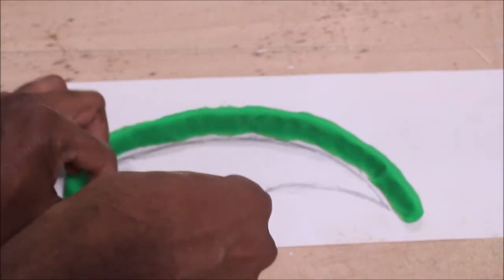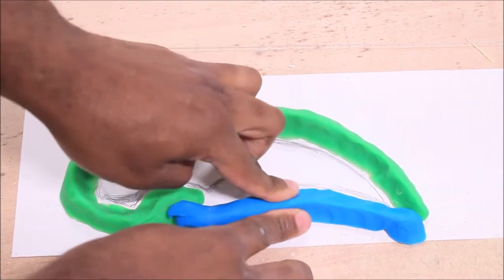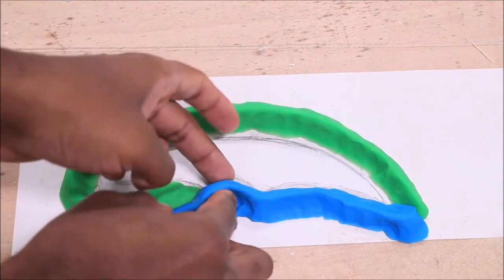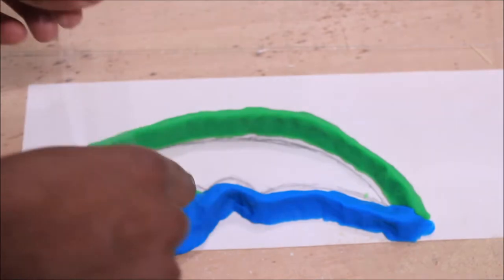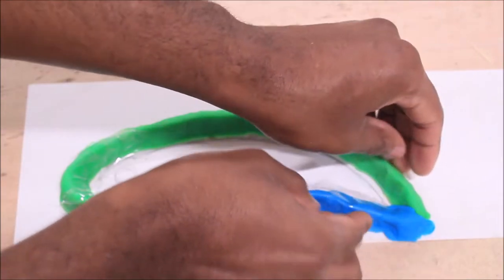So I used the Play Doh to set up sort of a wall around the epoxy, making sure to press down along the plexiglass so it would make a good seal. I wasn't entirely confident between the seal with the Play Doh and the Plexiglass so I decided to use some clear tape as an extra security measure and it should also lock in the moisture with the Play Doh so I can use it again.